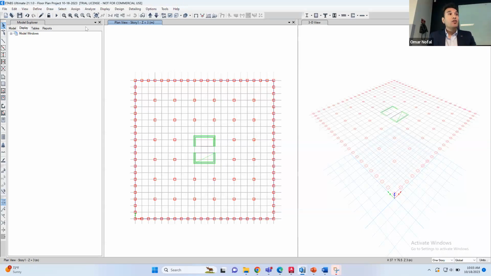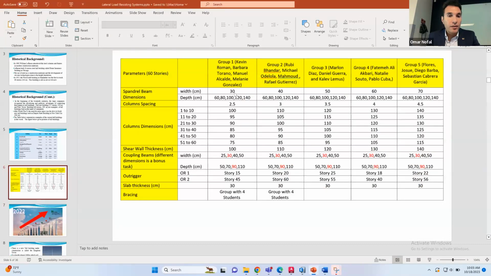So maybe if you want, you can define all the cross sections that you have in this model. Like you can define the 30 by 100, 30 by 90, 30 by 70, all the cross sections in one model, because when you save it as, and you take another model, every section is defined. So all you have to do is assign the new section. Like here, as you can see, you can define 30 by 60, 30 by 80. We already did the 30 by 100, 30 by 20, 30 by 40. Define all of these and keep them in your model. And when you save it as, you can take it back and then assign the new sections.